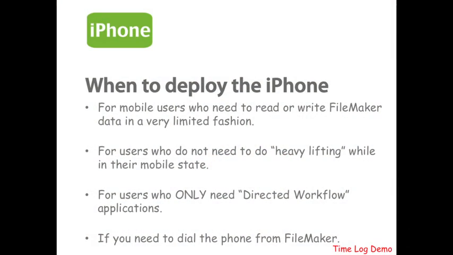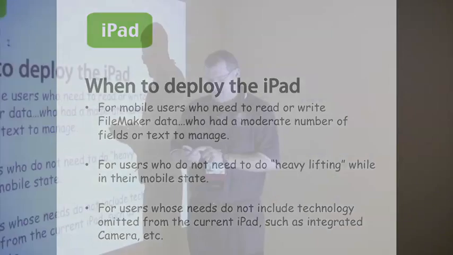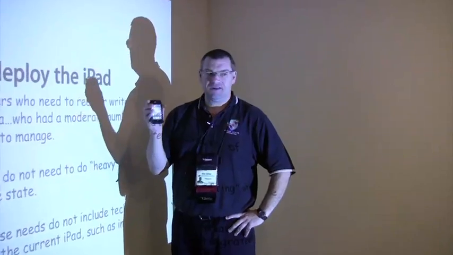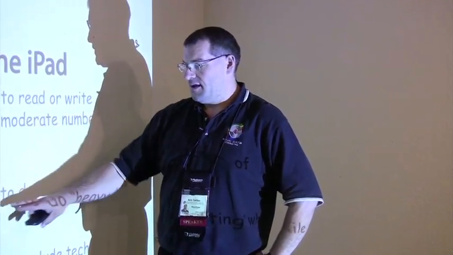So that's when to deploy the iPhone, right? The next is when to deploy the iPad, and we kind of covered this. When you need to do a little bit more heavy lifting, right? If you have to write more than about a sentence with the iPhone, maybe a couple sentences, it's going to get really irritating, okay? If you have to write more than a couple paragraphs, the iPad can get irritating. You want a desktop computer.